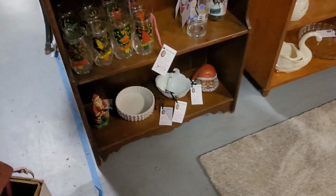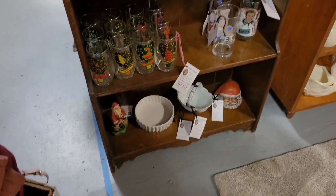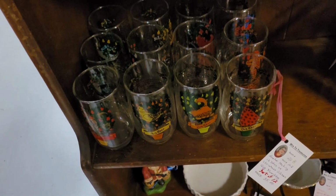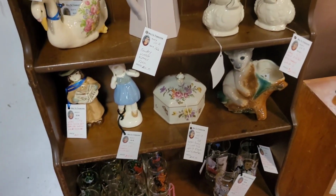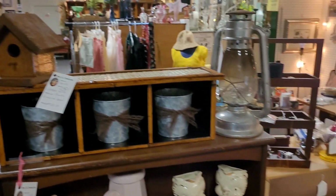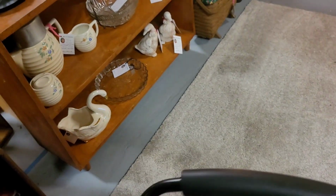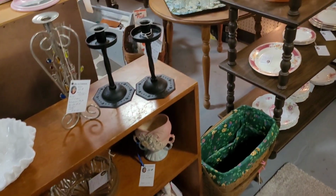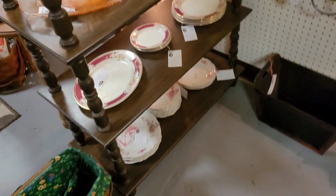That's all the Christmas items that I have left in here, and I think I'm just going to leave them. People buy Christmas stuff all the time, so let me get this turned around. And I will have 20% off going in my booth. So you can see what's here. We have added some pieces, and we've moved things around a little bit. Just a little bit.